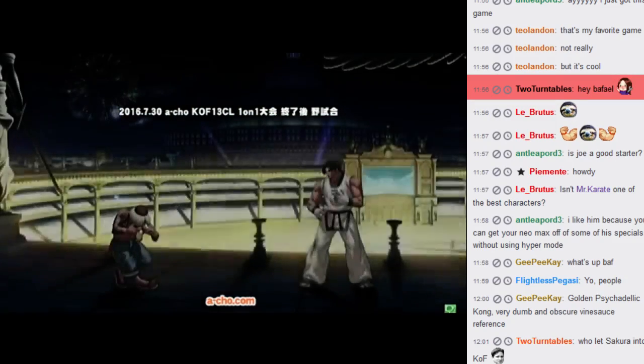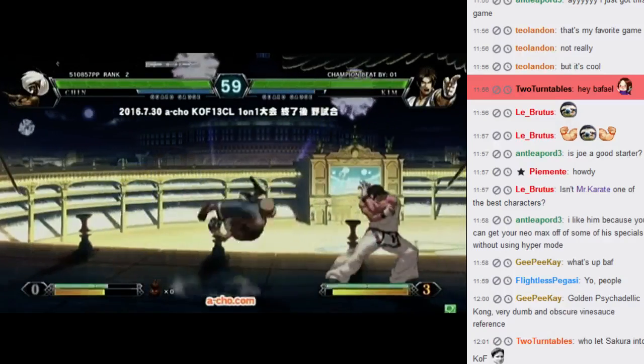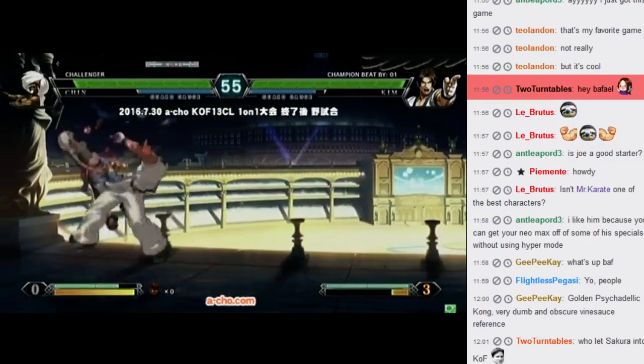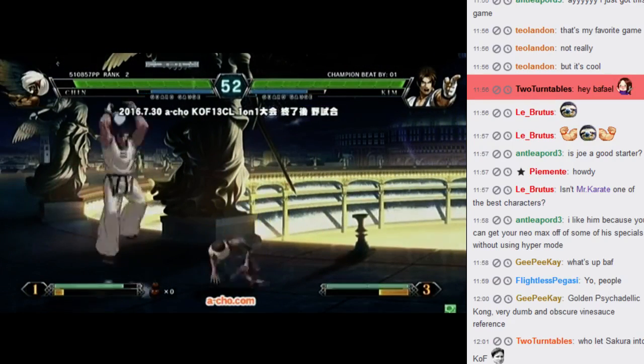I have no idea. I know Chin can drink, and every time he gets knocked down, he loses one of his drinks. And then if you stock up drinks, he can do new things. Like if he has at least one drink, he gets a new super. If you have multiple drinks, I think some of your attacks become faster. You start doing more damage. There's weird stuff that happens.